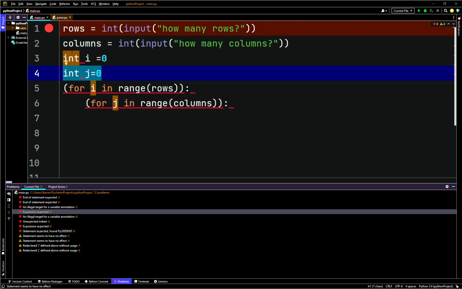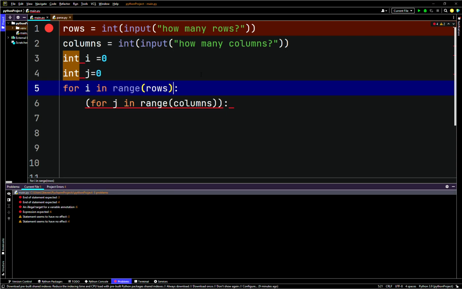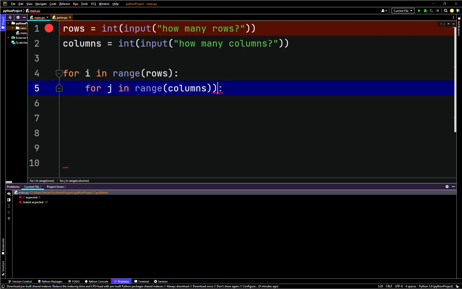It doesn't like these brackets. Maybe let's try that. Okay, I think that's it. So we don't need to initialize them to 0. It's not liking these brackets for some reason. Why is that? Didn't I do that last time?